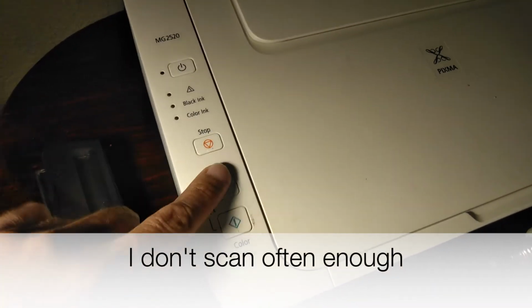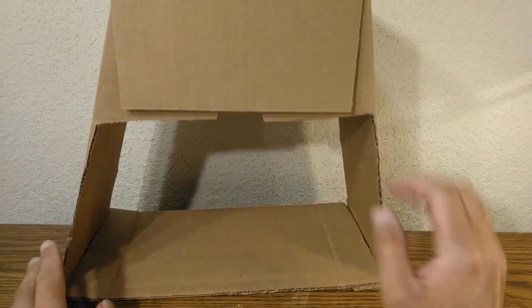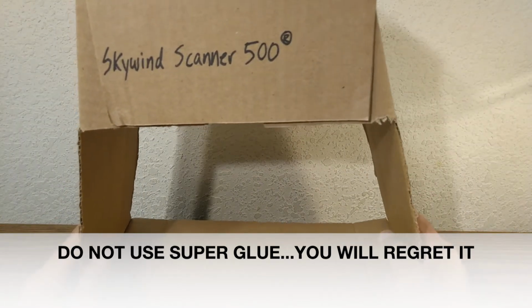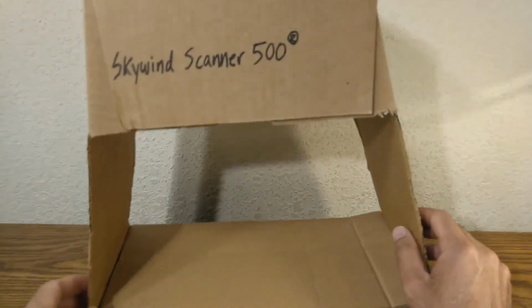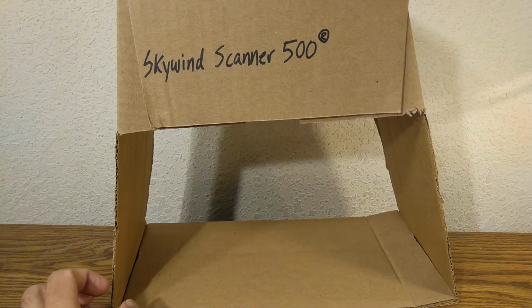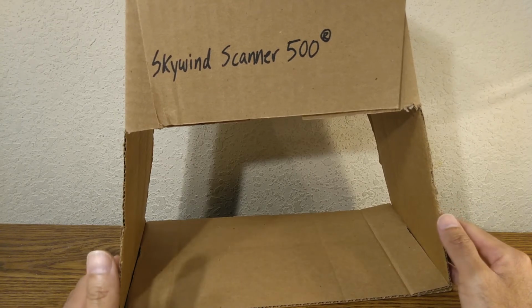So basically, I just grabbed the box and kind of cut it into shape and then put double-sided tape. So I kind of made it to this shape, and I have a square hole in the center right here. And the idea is that I'm going to put a document here, and I'm going to put a phone here, and I'm going to take pictures of that, and that's how I'm going to get my scans. This is basically how my Skywind Scanner 500 works.